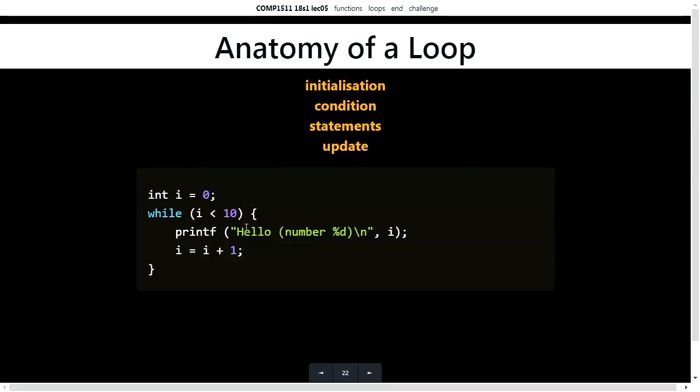Cool, and so then the loops have an overall structure. So we start out by initializing. So for example, if we want to have a number, we sort of initialized it with scanf before, but if we're just doing a loop without any scanf, we need to give it an initial value. So we need to start it by saying int i equals 0, for example. And then we have the condition. And so this is the thing where if this is true, it'll keep going. If it's not true, it'll stop. So for example, while i is less than 10 is the condition. Then we have the statements. So in this case, it just prints out hello, number, whatever. And then finally, we have the update, which is i equals i plus 1, or i plus plus, or i plus equals 1.